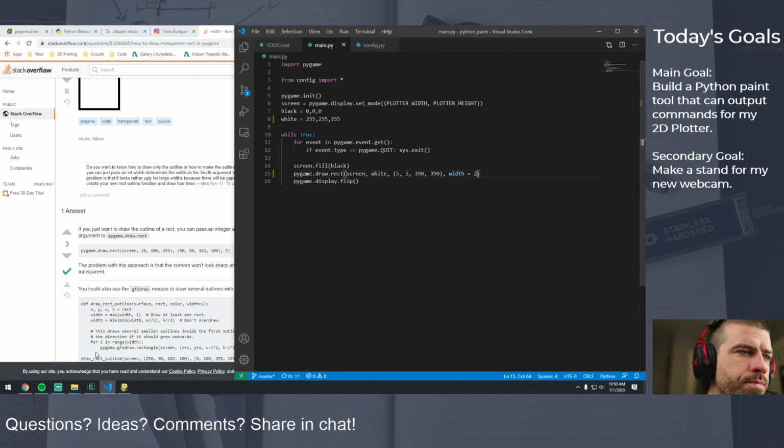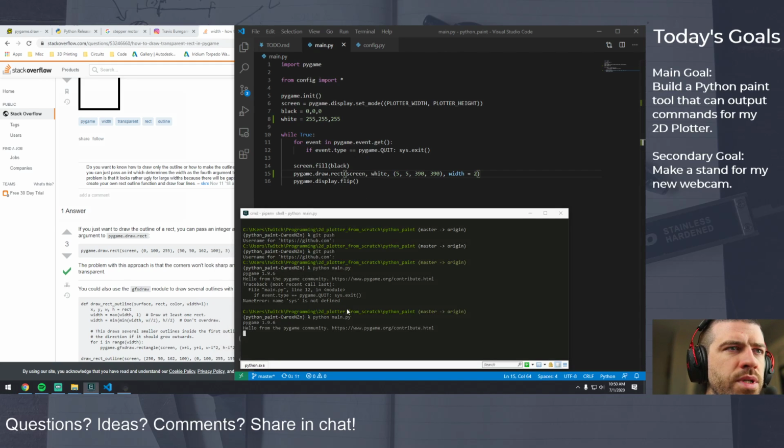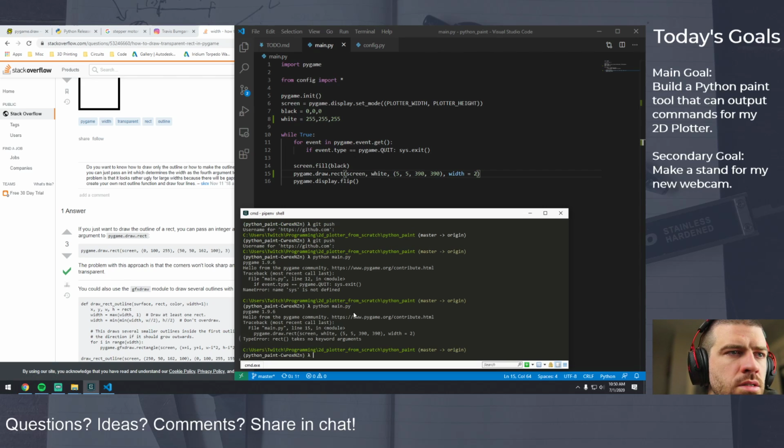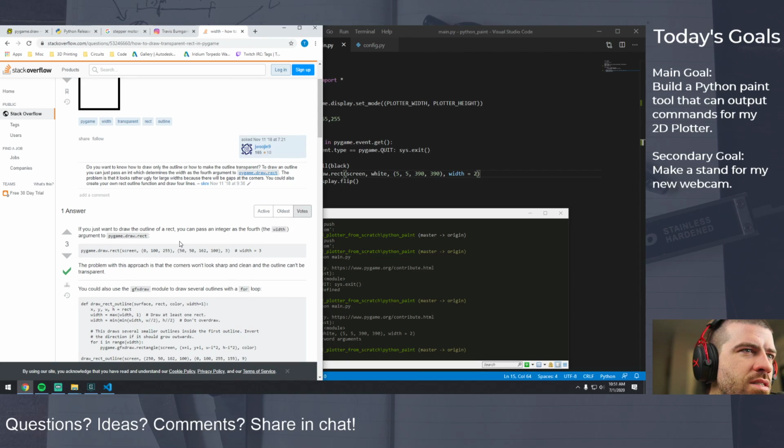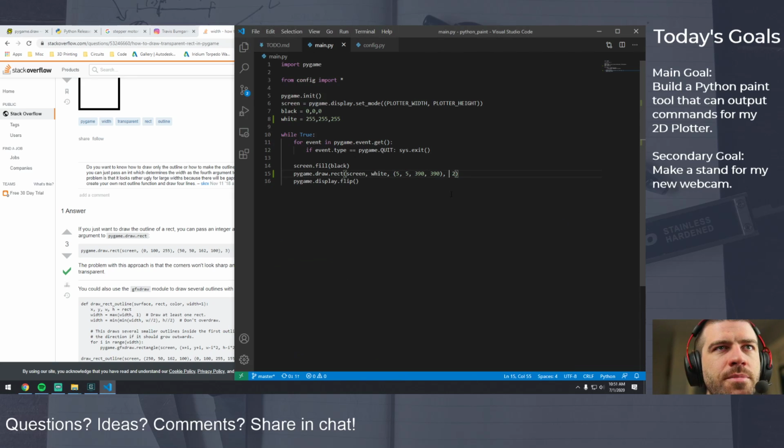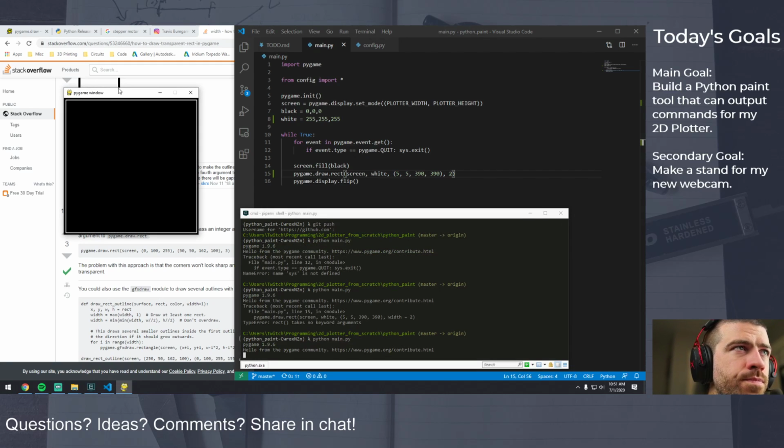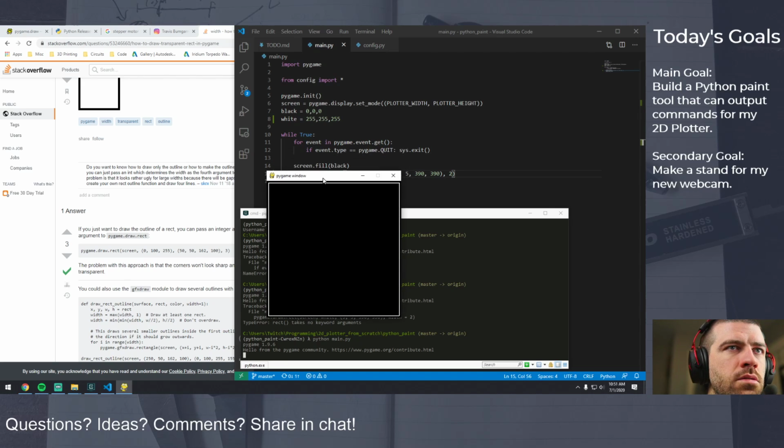Let's go 2. Close this out, and hopefully that'll work. Rect takes no keyword arguments. What? Oh, okay. Sweet. This is proving to be a bit easier than I expected.